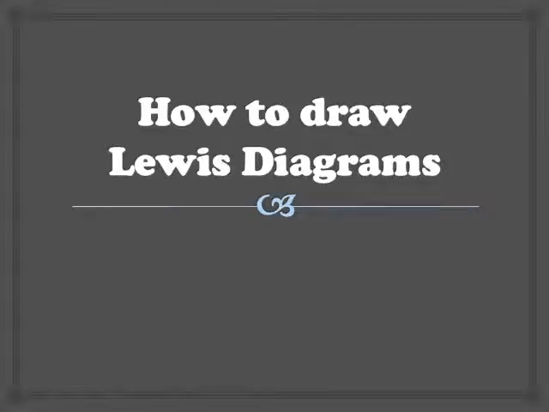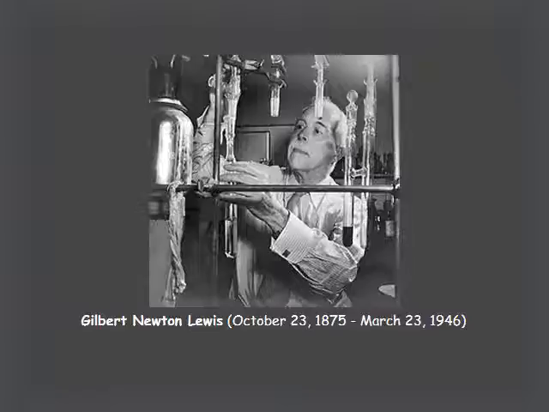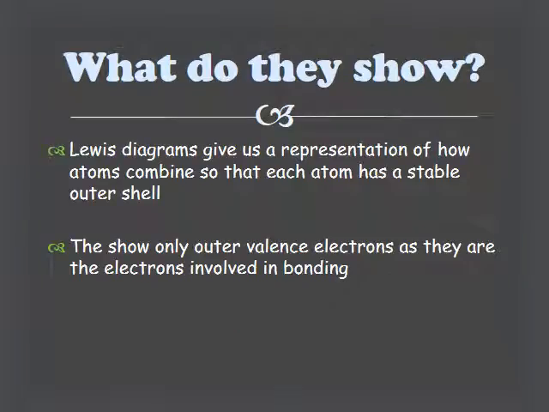So welcome to the next lesson in the series on structure and bonding, and it's a lesson on how to draw Lewis diagrams, which are a representation of the structure and bonding of simple molecular compounds. Named after Gilbert Newton Lewis, the famous chemist who used and developed these diagrams. So what do these show?